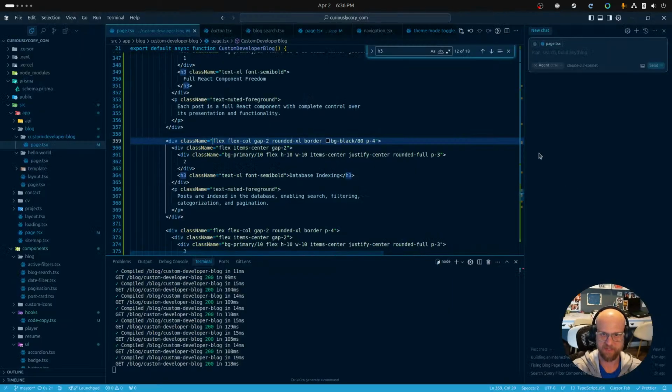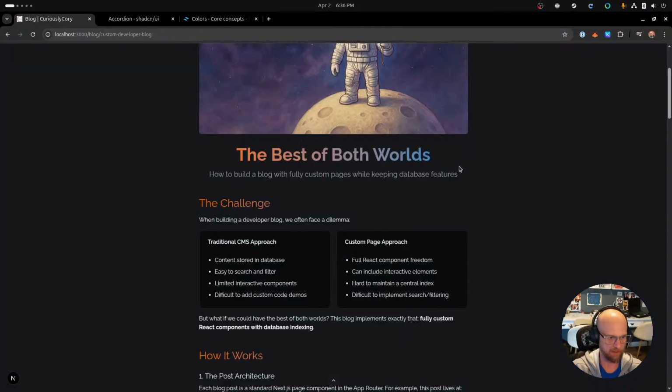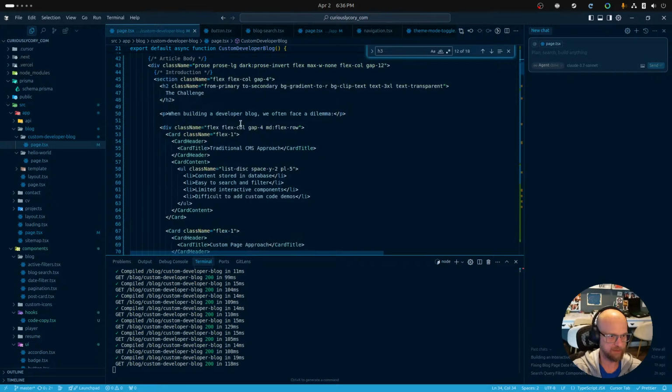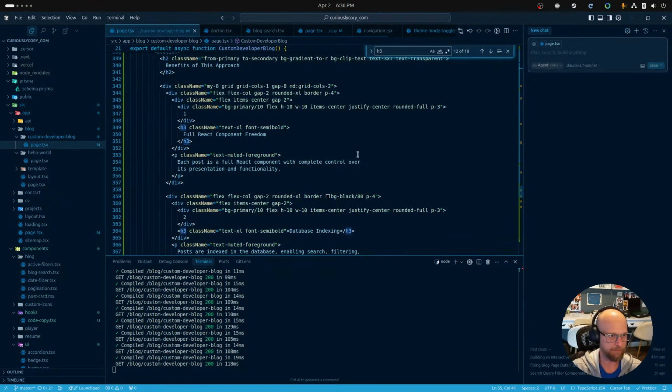What are these ones actually? I can't remember what I used up there. Traditional. Oh, it's card. So it'd be the card. Yeah, I can do that. Because I have card background.